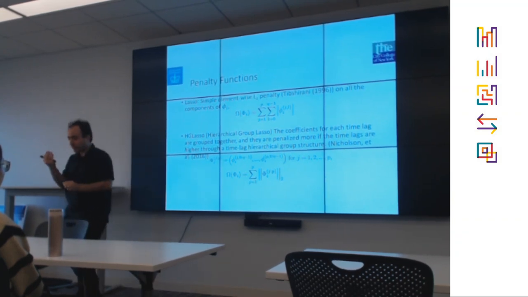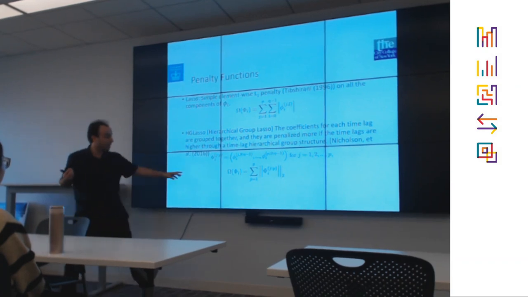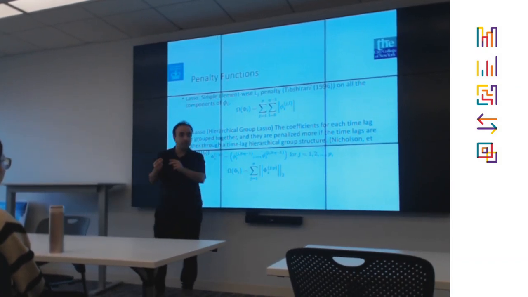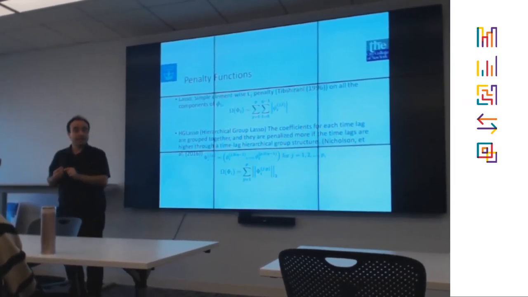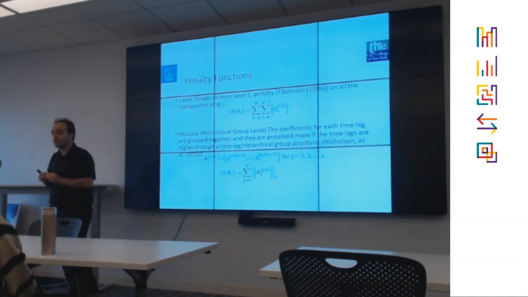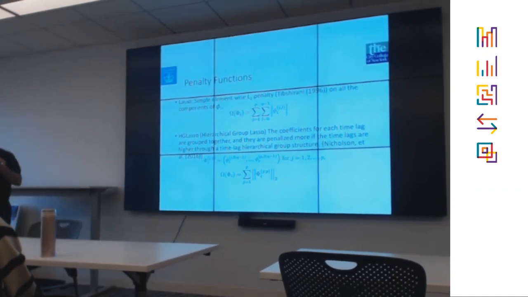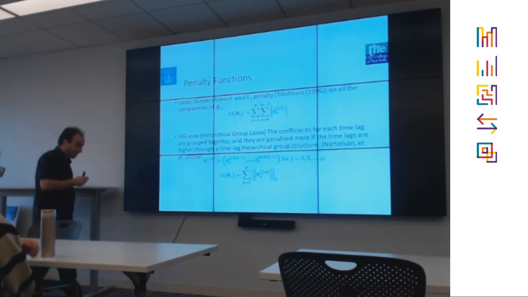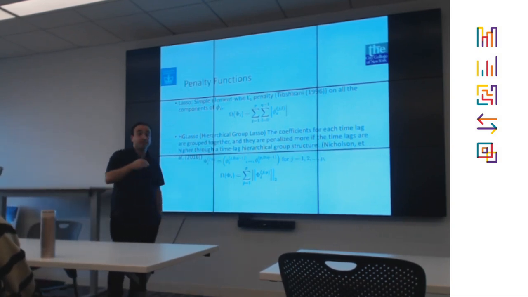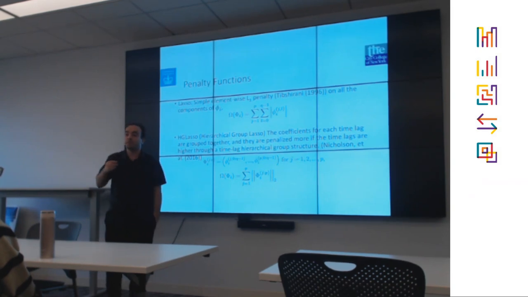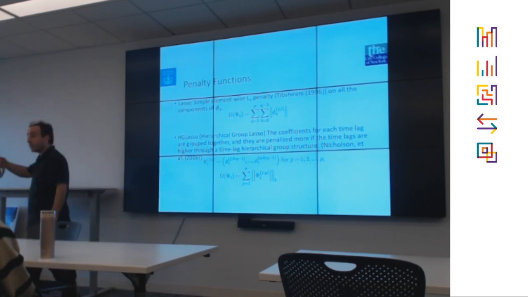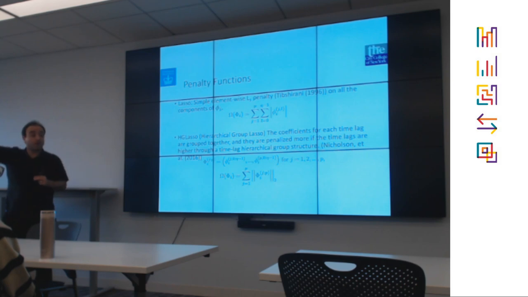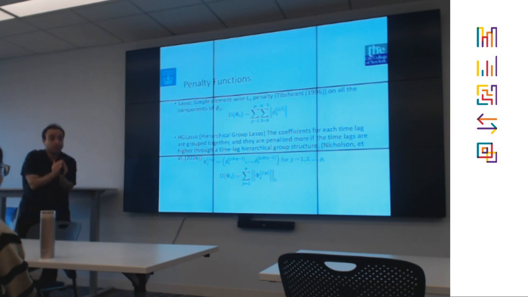These are telling me that if you fix one zone, zone number I, now look at the other zones, zone number J. If that zone has some effect 5 times back in time, or not, may or may not have it. But if the effect of 5 times back in time is 0, probably 6 times back in time is also 0, because that's even more into the past. So probably I want to penalize more the elements which are far back in time as compared to the ones that are really close to me.